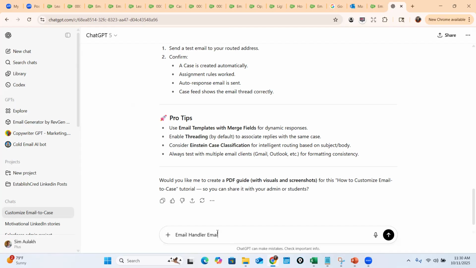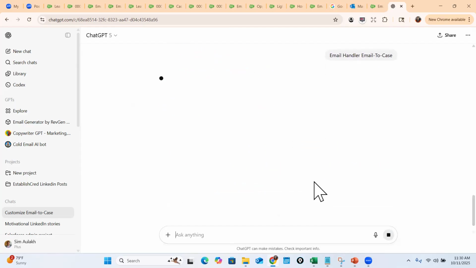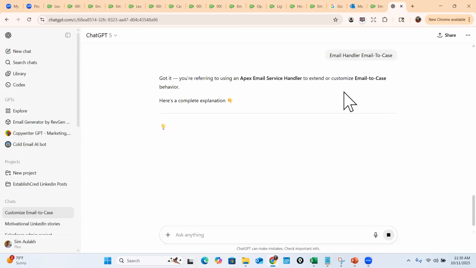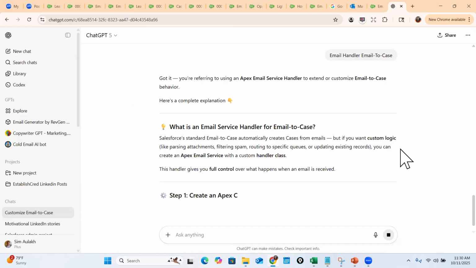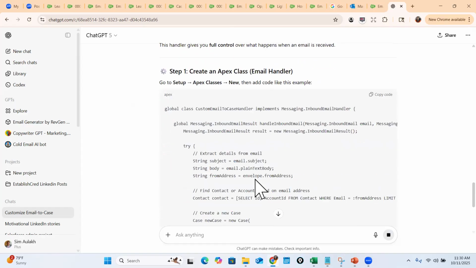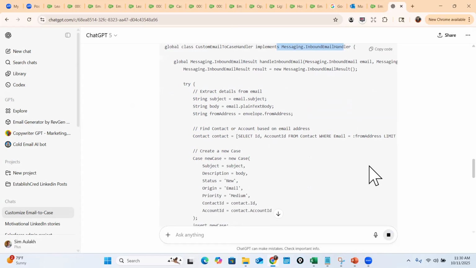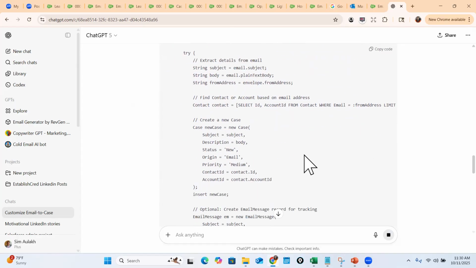That's why I think there is something called email services, and you have to tie that with an Apex class to catch that. If you want custom logic like parsing, you can create an Apex custom handler class. Something like this. You can see here, create an Apex class, Messaging.InboundEmailHandler.